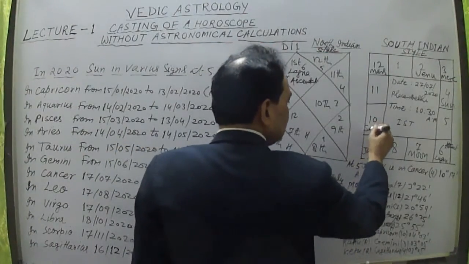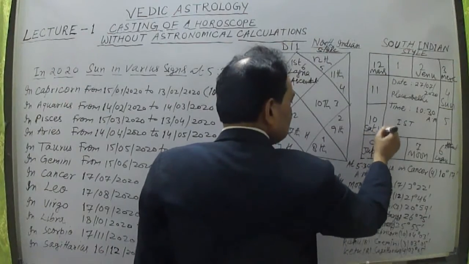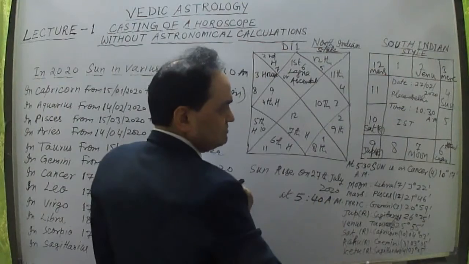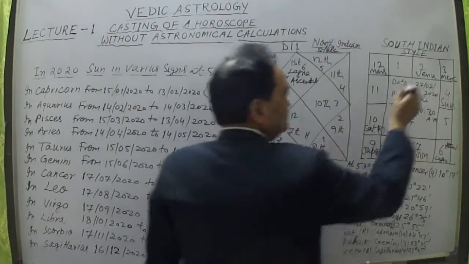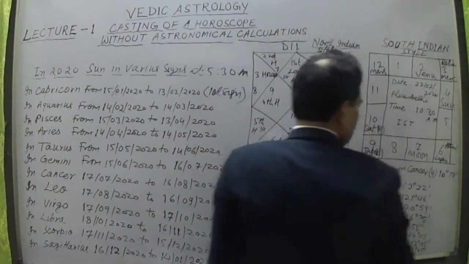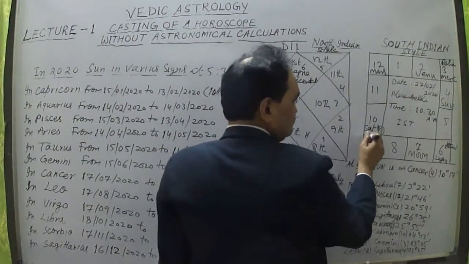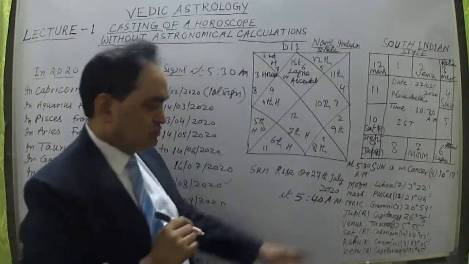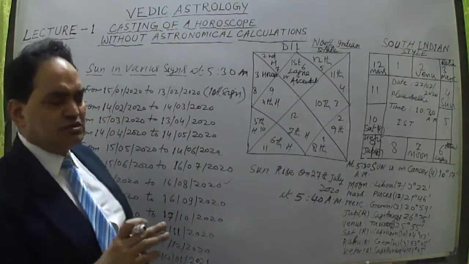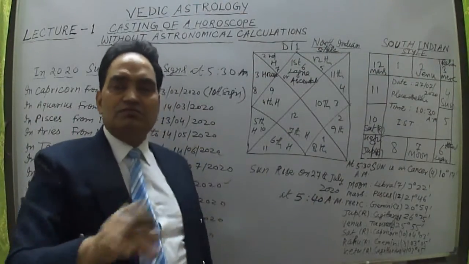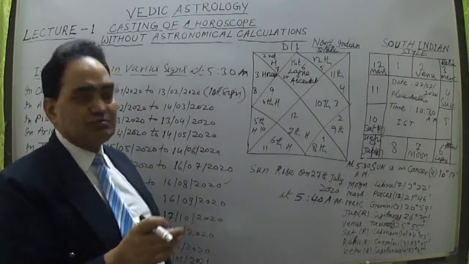Here it is Saturn. Okay, so this is how planets are placed. Rahu and Ketu are in Gemini, and Rahu is here with Mercury. Rahu in Gemini, and Ketu is in Sagittarius, with Jupiter. Okay, mostly Rahu and Ketu are always retrograde. They always move backwards, just opposite to the other planets.